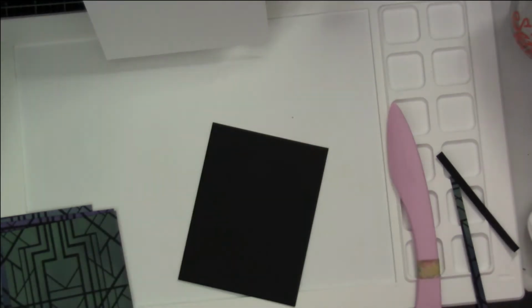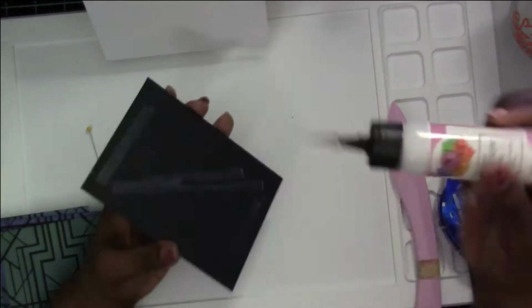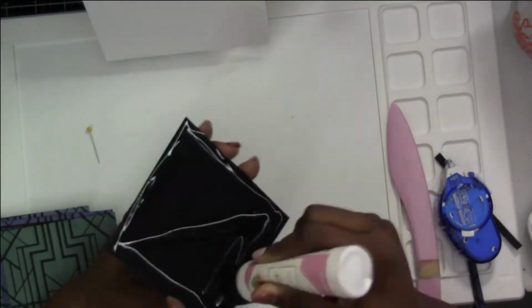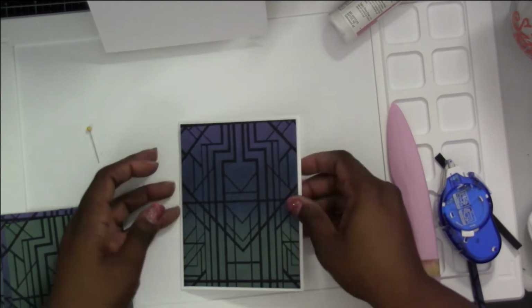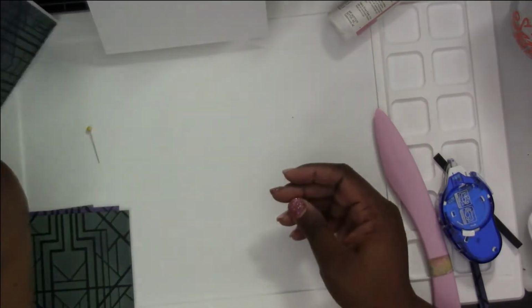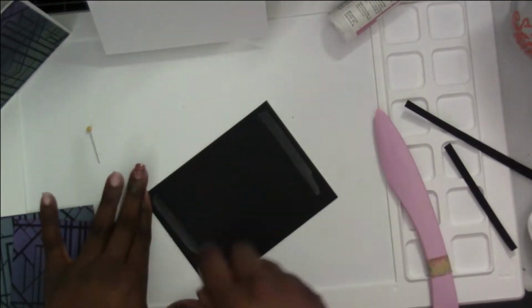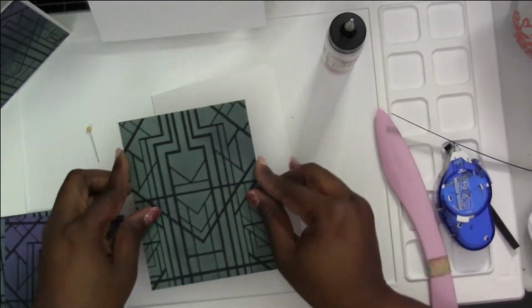And I already have my card bases folded. They're A2 size cards, so the card itself is 4 1/4 by 5 1/2. So by cutting it down to 4 by 5 1/4, it gives it a nice border all around the actual page itself. And on this one here, I think I did all citrus, Twisted Citron.